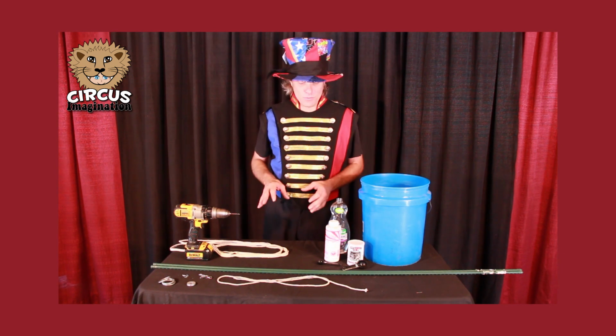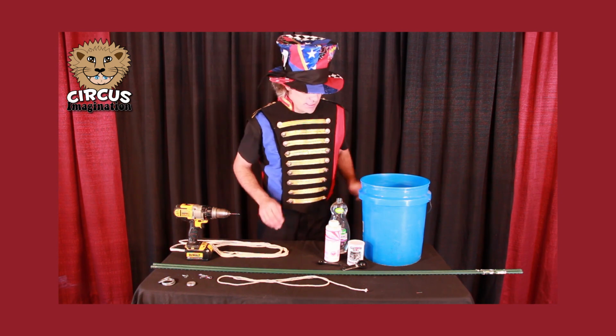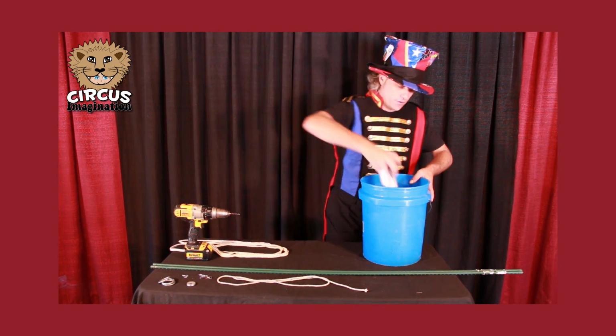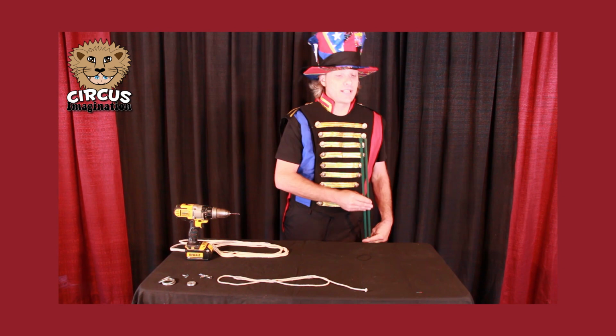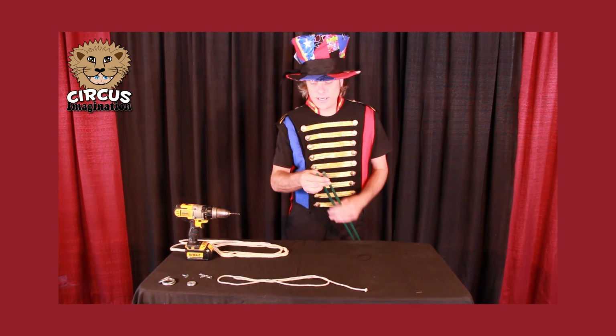All right, now the more construction part is the bubble wand. So the first thing here, let's move these things out of the way. There we go, and to the wand. So the first thing we're going to do is take our garden sticks here, and we're going to drill in 2 little holes right here on the very top.